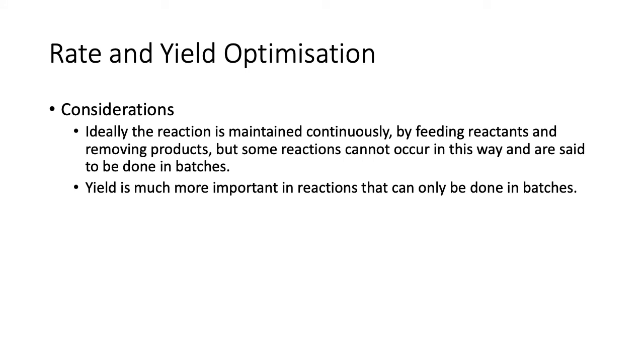Yield is much more important in reactions that can only be done in batches. All right, so the idea is that if you're doing it in batches, you have to really take into account the yield, because how much product is produced is how much you're taking out for each batch, and if it's going to be low, then that's going to be a bit useless.